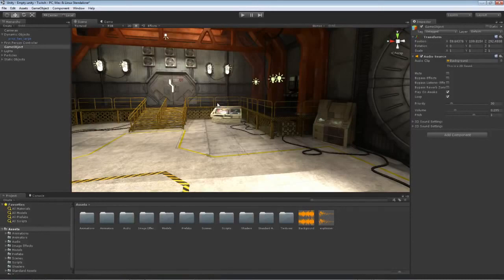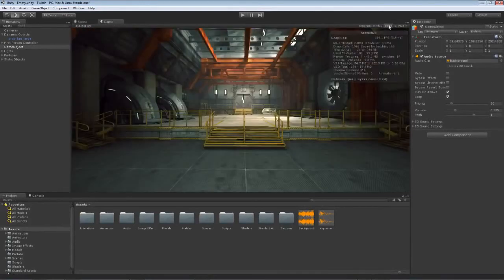So yeah. Having too many audio sources in a scene can impact performance. Having too much of anything in a scene can impact performance, absolutely. But if you have too much audio, most of your performance impact will be in mixing the audio or truncating lower priority audio. But you have to have a lot of audio for that to happen. The best way to know for sure, if you have Pro, is to use the profiler. And if you don't have Pro, just use your stats here to help you track that.